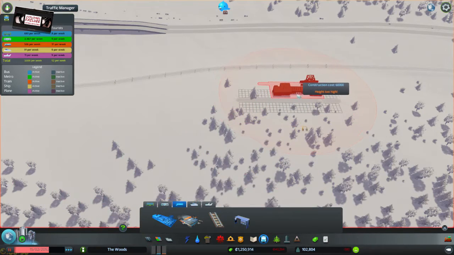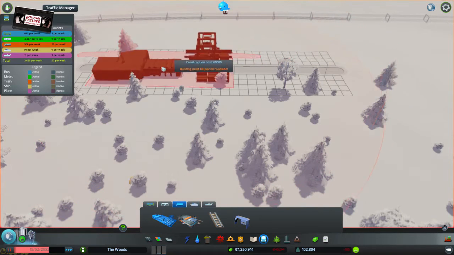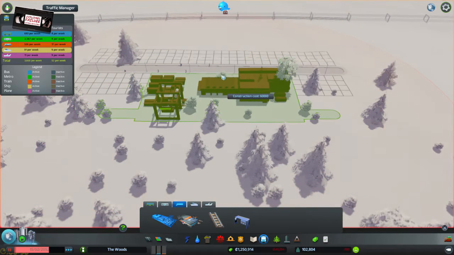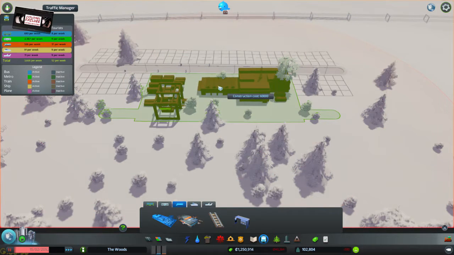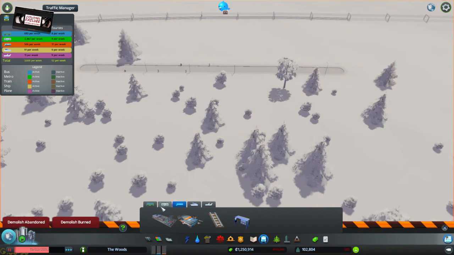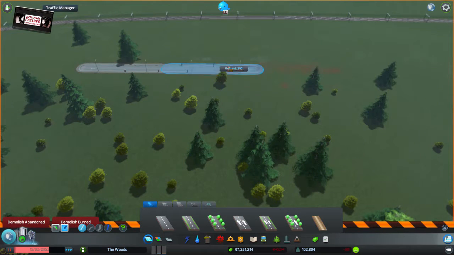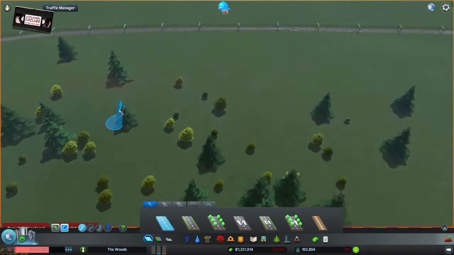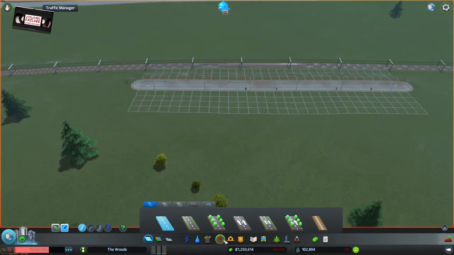There we go. No, height's too high. The height is too high. Oh, that's a new one. It's not too high on the other side. Intriguing. Okay, right. What are you doing? I'm trying to delete this road. I want to move it. Well, move it then. Stop mucking about. There we go. Let's put that there.